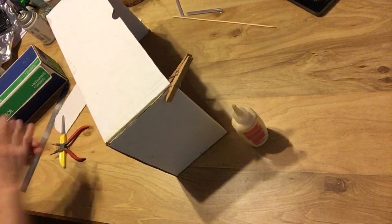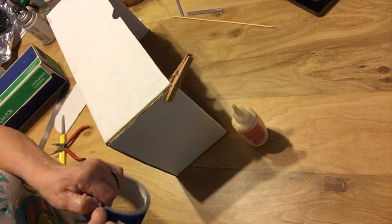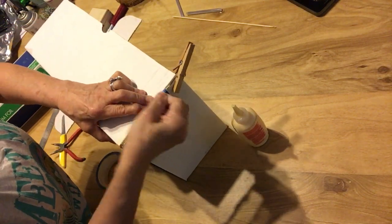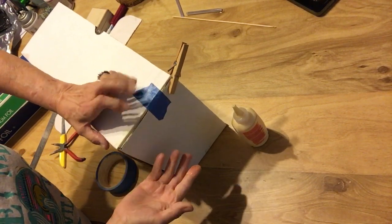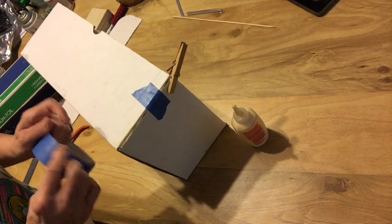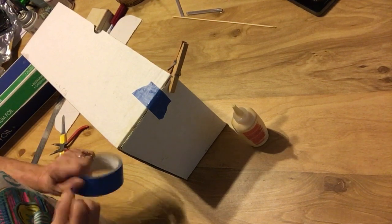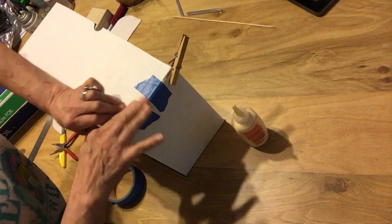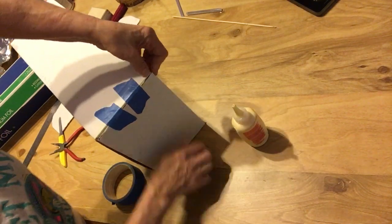Also, you can put some of this painter's tape. I do that a lot too, because it brings it from here, then I pull it down and really snug it up and bring it in. Then later on, I can take that off. And if I don't, it's not going to show when I get done with it, okay? But that way I know it's going to be nice and snug on either side. You want everything in there pretty well glued and done, because that way later you don't have any problems whatsoever. I'll go ahead and put another one in here and take that off, okay?